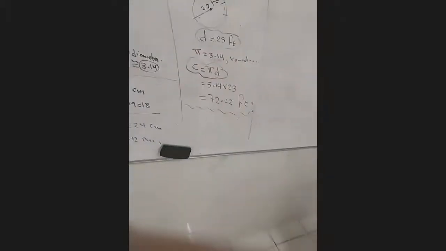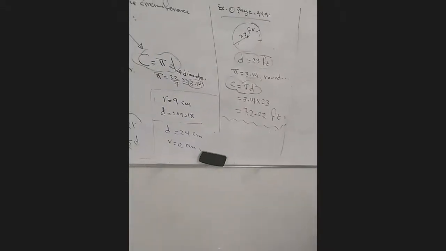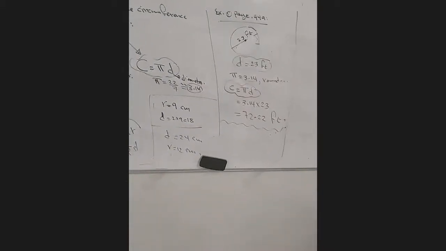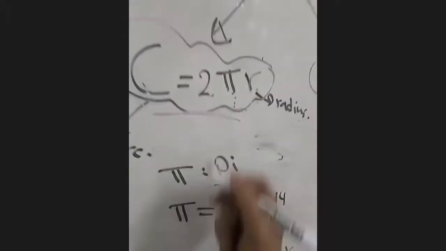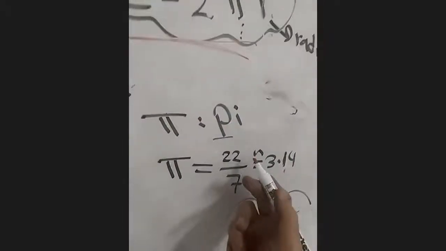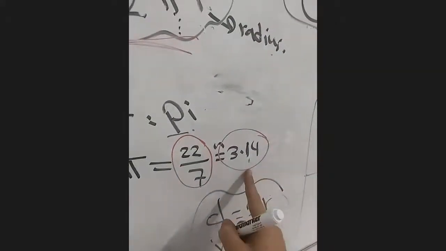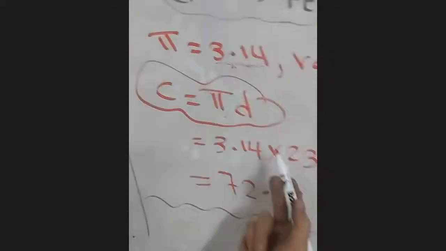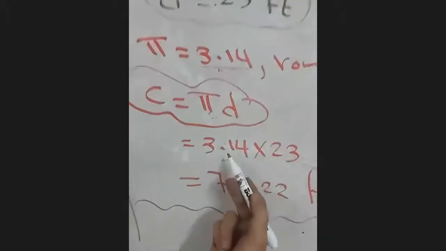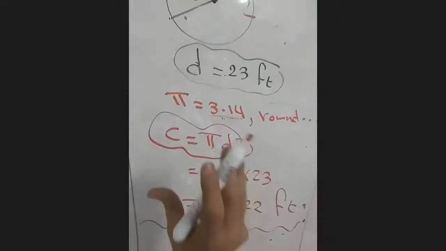I didn't understand the pi too much. The pi? Yes. The pi is a value. You only replace it in the formula. The pi is 22/7 or 3.14, okay? See here we have pi. What do you put in place of it? 3.14. That's the only use of pi in the formulas, replace it by its value.